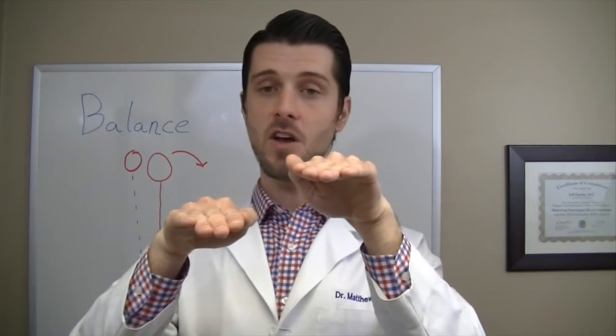So, when we assess the cerebellum and see that one side's firing higher than the other, what we'll see with that, let's say for example, my right cerebellum is decreased compared to my left. So my left is firing higher even when I'm standing in the middle. When I'm standing up straight, the left's still firing higher. So what that's telling my brain is that I'm actually leaning off to the left, even though I'm standing still. So if I close my eyes and I take the visual system out of the balance equation, then my body is going to think that I am drifting off to the left. So what it's going to do is slowly drift right and then snap back.